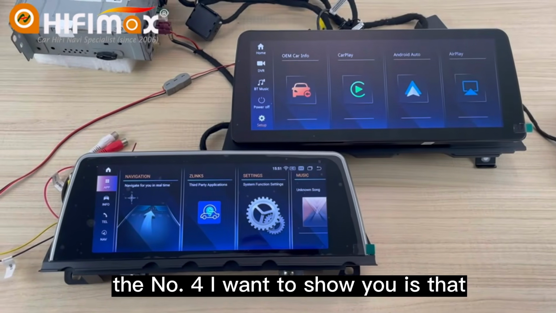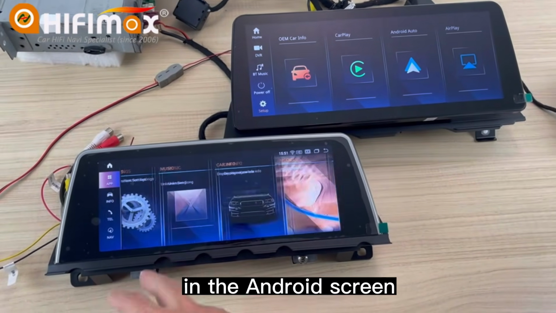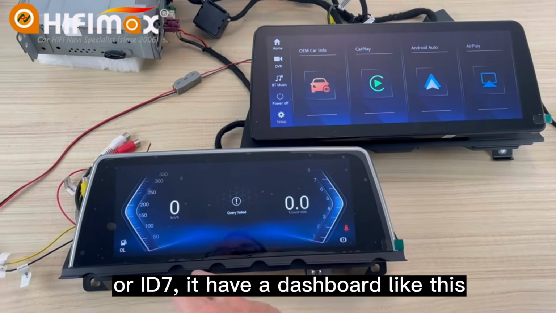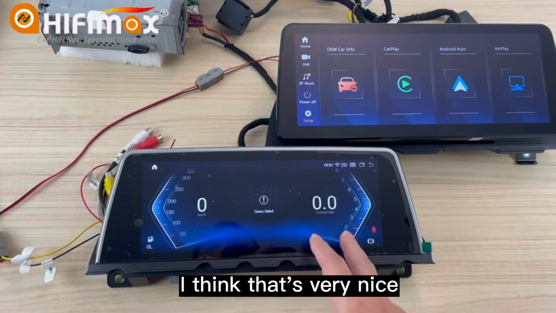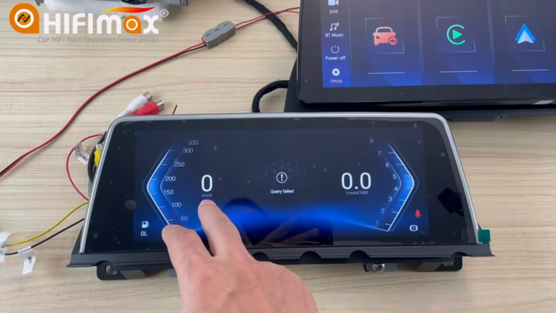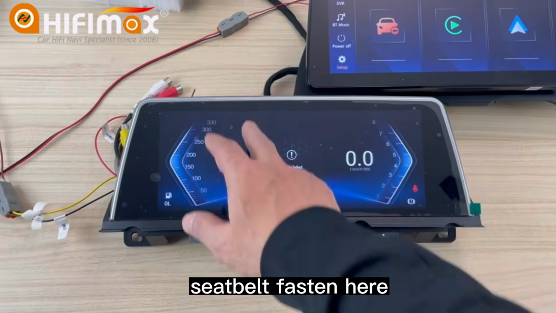The number 4 I want to show you is that in the Android screen, in the ID8 or ID7, it have a dashboard like this. I think that's very nice. It shows the oil level, speed here, seatbelt fasten here.